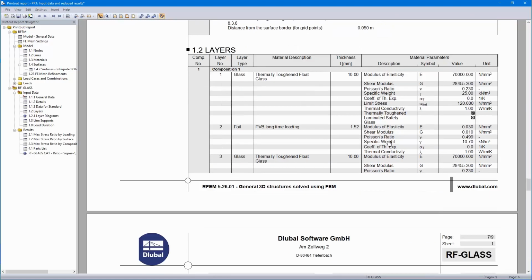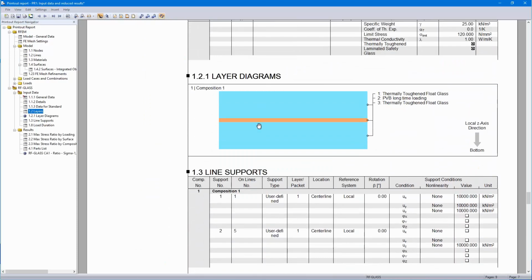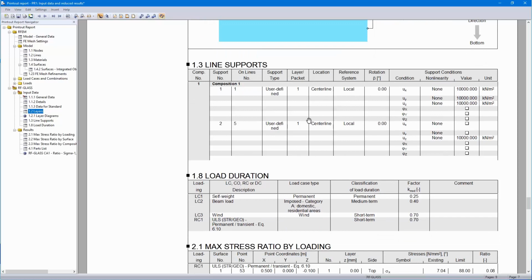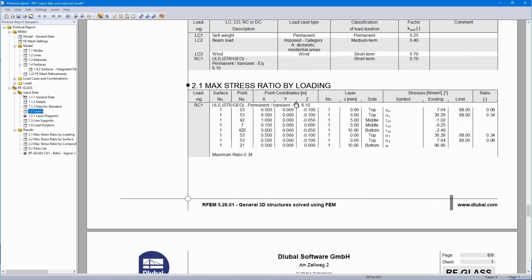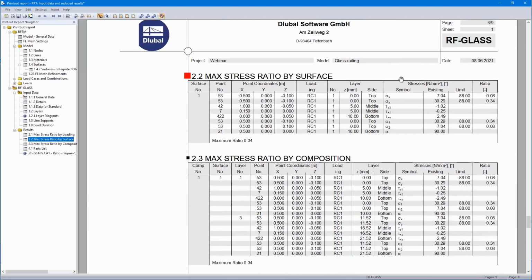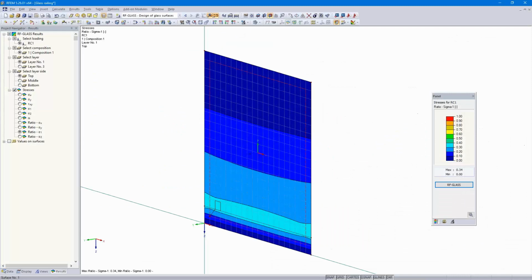Important here, the layers with the material parameters, the layer diagram, the line supports, the load duration, and the maximum stresses. Okay, that's all for this model.